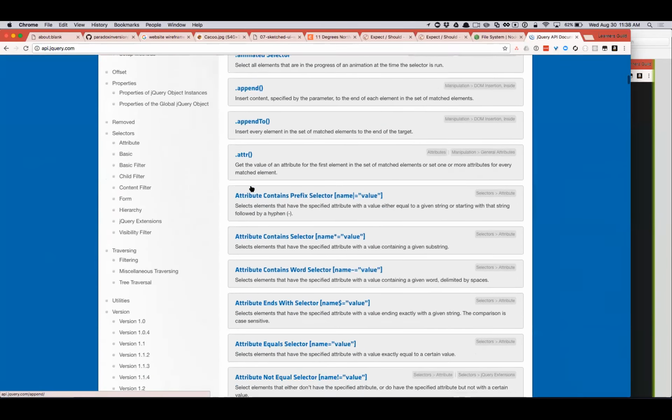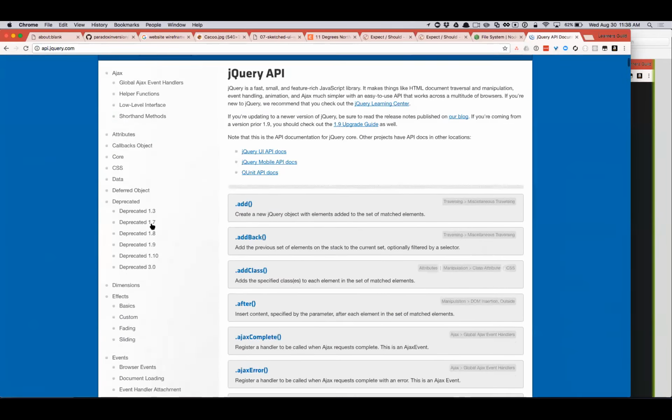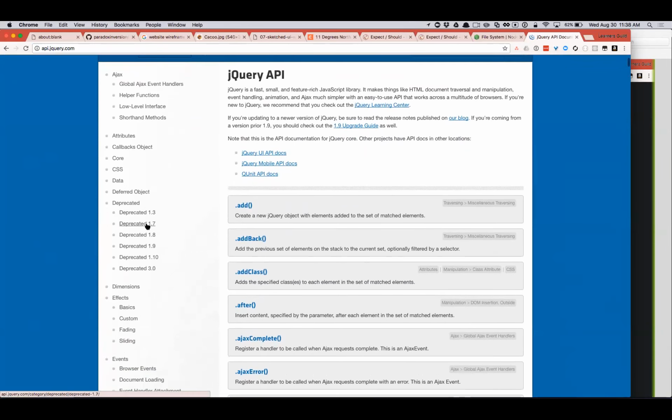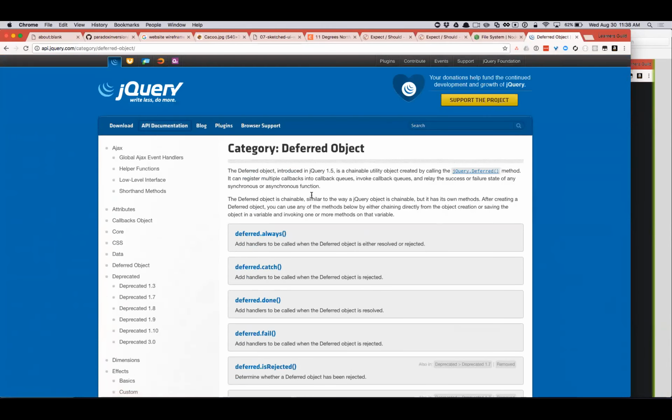So if I wanted to get better at jQuery, I'd probably just in my free time in the evening, laying on my couch, scan through the docs and be like, okay, what's this deferred object thing? I have no idea what this is. Maybe I'll go into the terminal in my browser and load up jQuery and play with it. You know what I mean? So you'll get a sense of what you can and cannot get from docs.